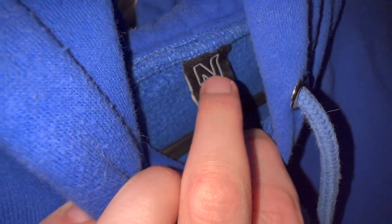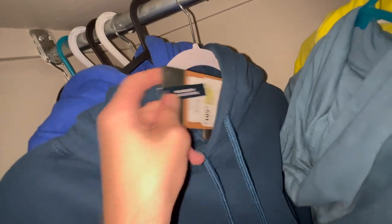Nelk Boys first ever merch — back when I was into them, back when they were on their shit. That's a fire piece. I got this brand new North Face super tiny little logo hoodie — it was an XL on sale at some skate shop. You can go see the unboxing for that. Really nice, really comfortable, haven't worn it yet. I've just been getting into North Face recently.